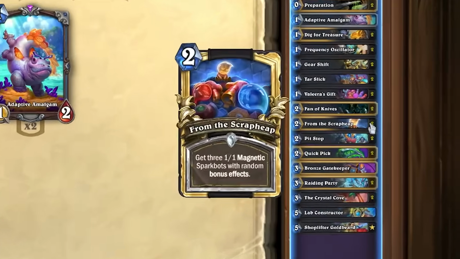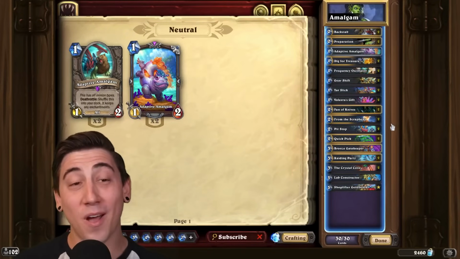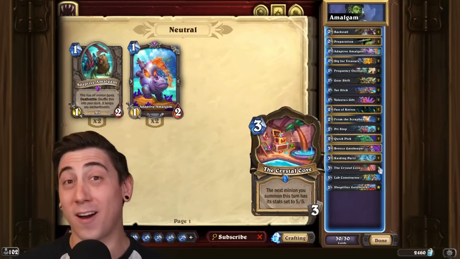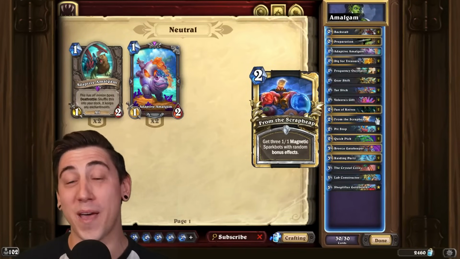Like, we have From the Scrap Heap, where you get 3 1/1 magnetic Spark Bots with random bonus effects. So these can give your Amalgam elusive or lifesteal or rush. We also have a Bronze Gatekeeper in here so we can give our Amalgam taunt. We also have the Crystal Cove, so we can make our Amalgam a 5/5 minion, or we can make any of our little 1/1 magnetic mechs a 5/5 before it magnetizes as well.